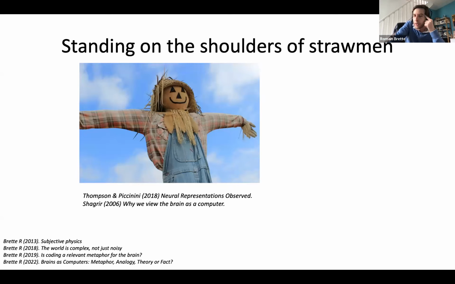So when I wrote my paper on the neural coding metaphor and the abuses in the neuroscience literature, perhaps the most common objection I got was that I was attacking a straw man. So when people say that a neuron encodes the orientation of edges, all they mean is that there is a correlation between a stimulus property and its activity and nothing more. People would say that they don't mean more than that, that it's causal or that it's state or things like that. Well, that's demonstrably false if you look at the literature, and that's what I try to show in the paper.